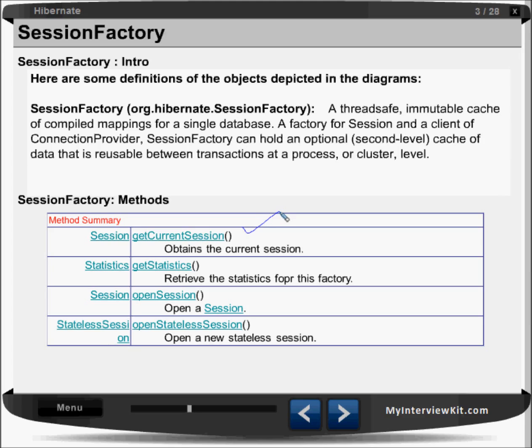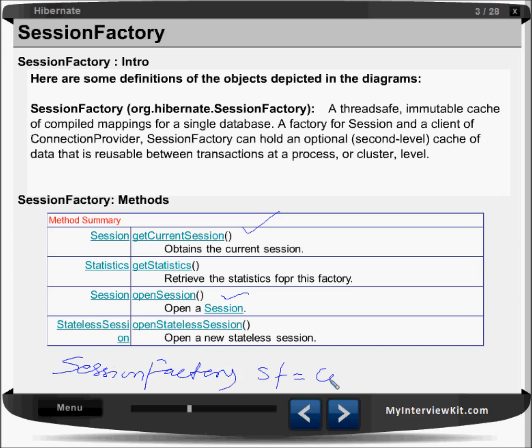Get statistics, retrieve the statistics for this factory. So all the statistics we can get. Once we say session factory dot open session, how can we get the session factory instance? So we have to write here, let us say, SessionFactory sf equal to. There is a configuration, right?